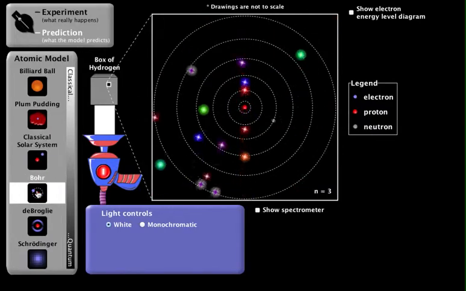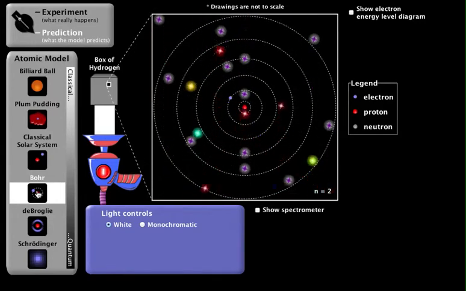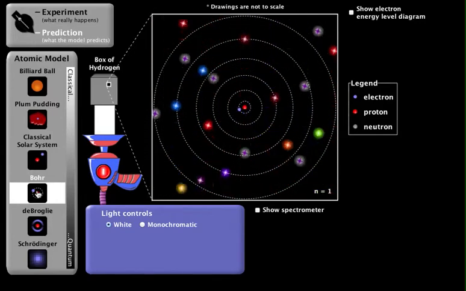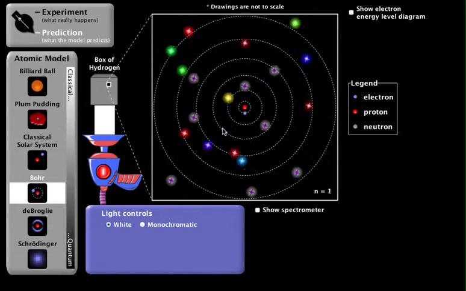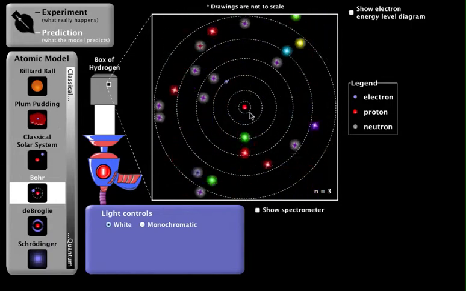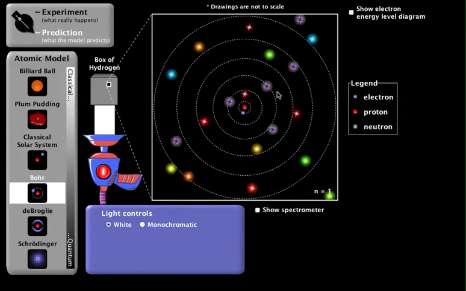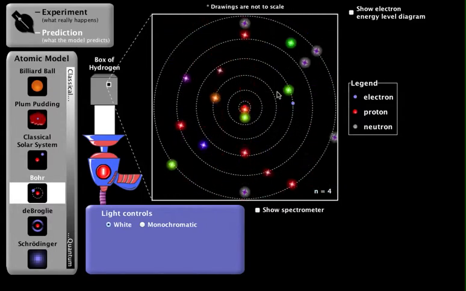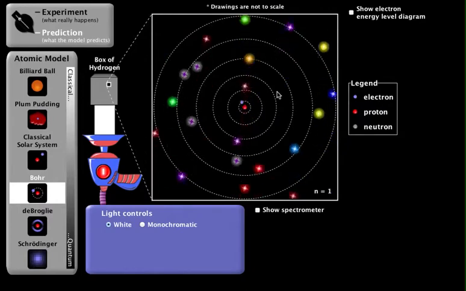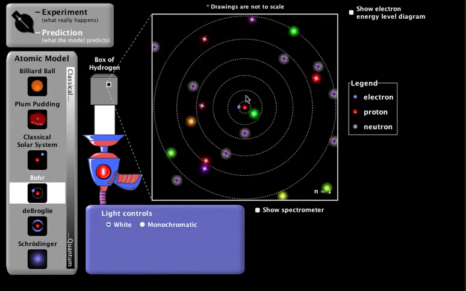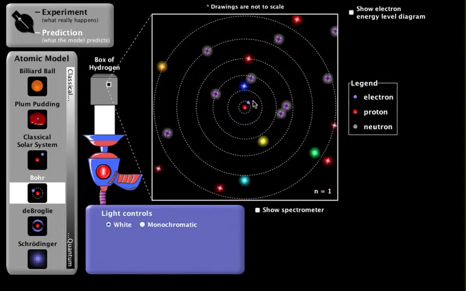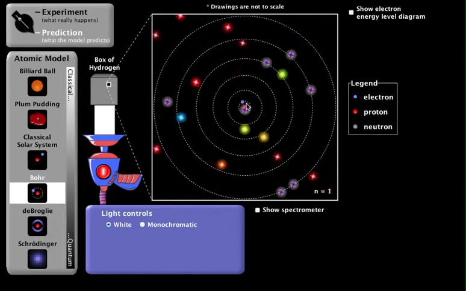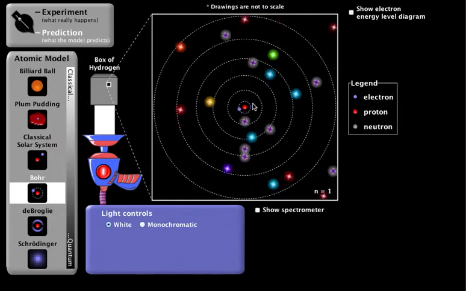Bohr determined that the electrons must exist in certain energy levels. He didn't quite know how to do this, so he still had the electrons orbiting around the nucleus. He said, though, that as they orbited, for some reason they did not give off energy. It's just something he had to say in order to make his model work. He then said that there could only be certain energy levels within an atom, and that the electrons could exist in any of these energy levels.